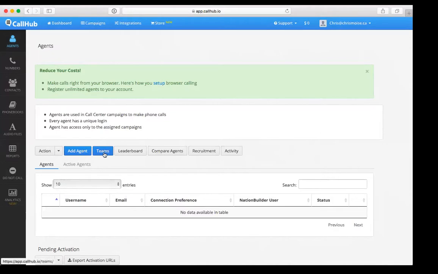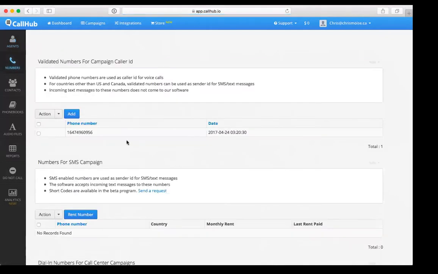You can also create teams of agents and have them all working on a specific list. Let's say you break them up by poll. You have numbers here. So this is your campaign numbers, not your contacts. That's next. But you can actually have it coming from your campaign phone number. So as your volunteers are dialing out, regardless of whether they're in a campaign office or whether they're at home, the number is masked with the campaign number. It's really cool how it works.